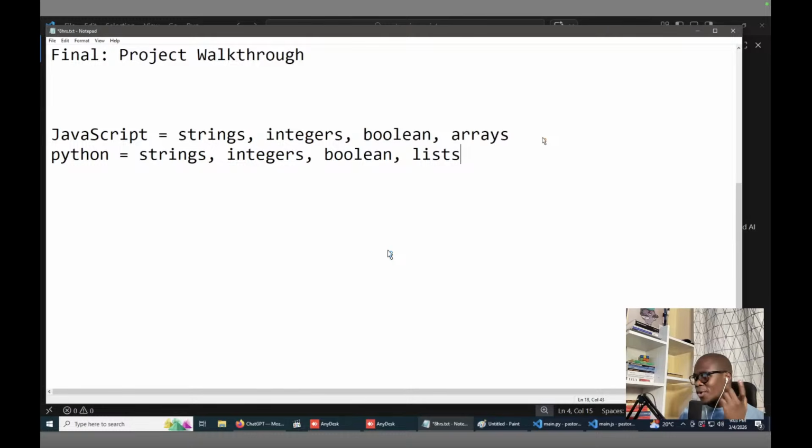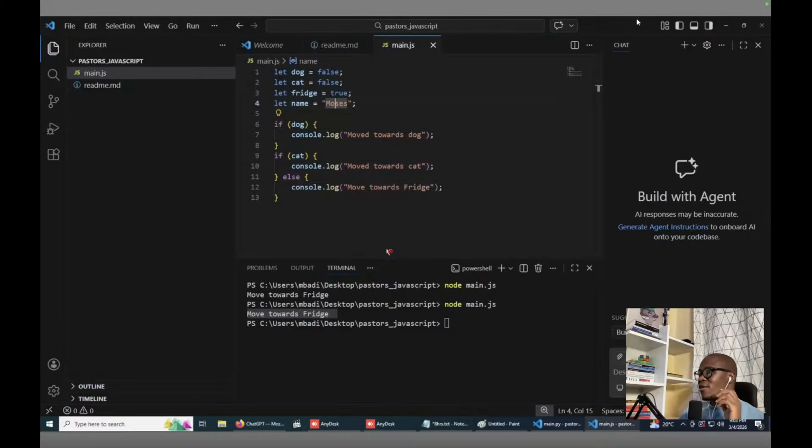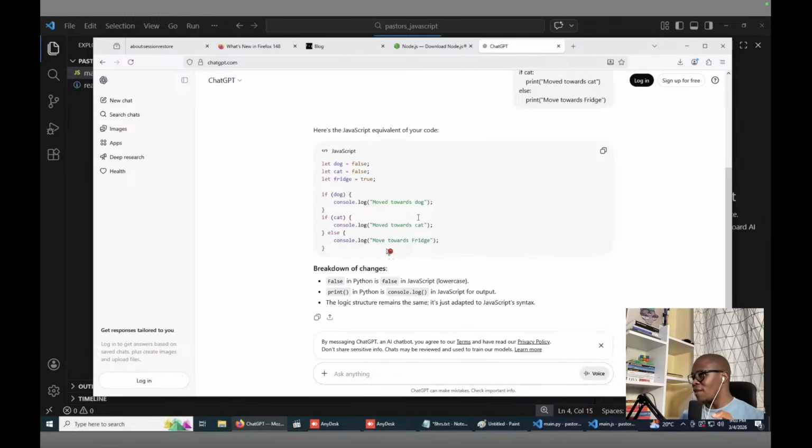Also when we talk about the data structures that we use, in both languages we have variables, we have conditions, okay? They are the same, but the only difference is how you state them, the syntax, okay? Now I've also shown you that some of these things we let AI handle. You don't have to type everything from scratch. You let AI handle it, and I'll show you how we do that in a second.